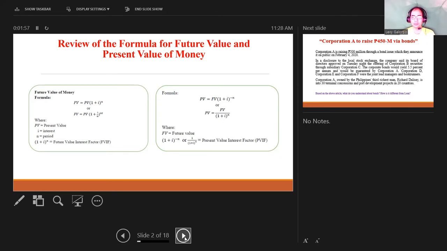There are two ways to get the final amount of the figures. The first is by computing step by step using this formula, and the other way is using the table of interest, and that is to see the figure as computed, as what you can see inside the open and close parentheses.